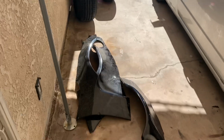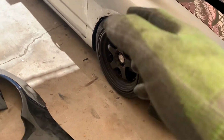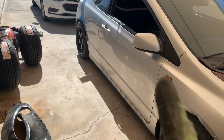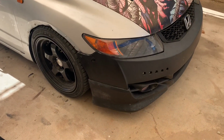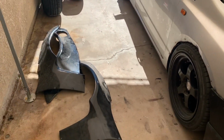I got the towers mounted and I got the flares. The rear ones should be pretty quick, just bolt on. But on the front, I can really see we're gonna do a lot of trimming. So without further ado, let's get it.